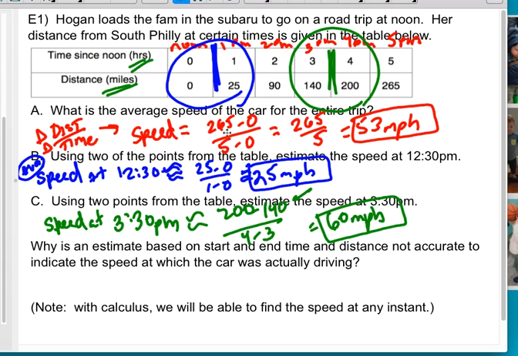So the next part, why is an estimate based on the start and end time and distance not accurate to indicate the speed at which a car is actually driving? So this is more of just a logistical, what issues would cause a speed to be sort of deceptive if you just use the start and end time. So we have a toddler, a really logical explanation for this is, as an example, I might look like I'm driving 20 miles an hour, because maybe I only go 40 miles in two hours. But maybe the reason for that is because somewhere in the middle of hour one to two, we had to stop for a crazy diaper issue or we had to stop to walk the senior dog or whatever.